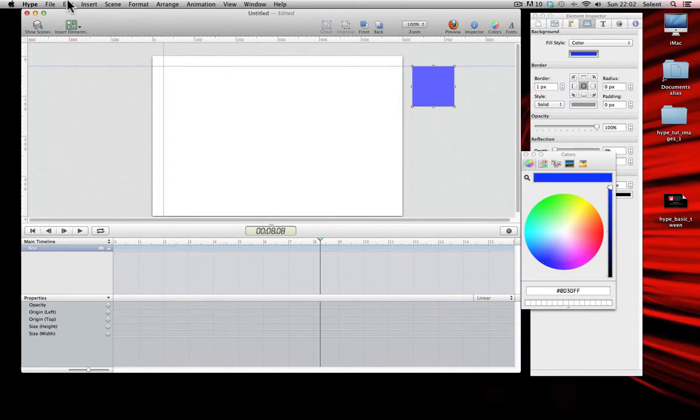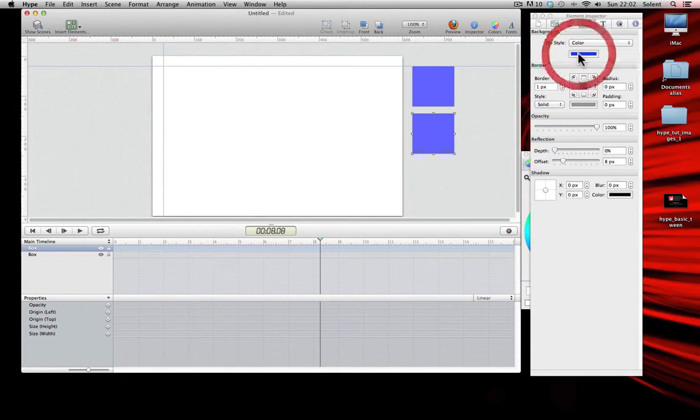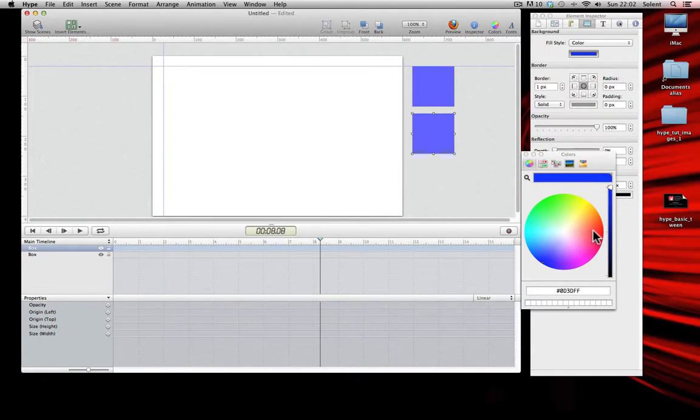And then next I'm going to copy that, so either I can go to edit and copy, or I can just use a keyboard shortcut, copy and paste. I move that down. As a default it lines these up at 16 pixels and also aligns them together. Then I'm going to change the colour and make it a red colour. Then again I'm going to copy and move the other one down to the bottom, and I'll make this one yellow.